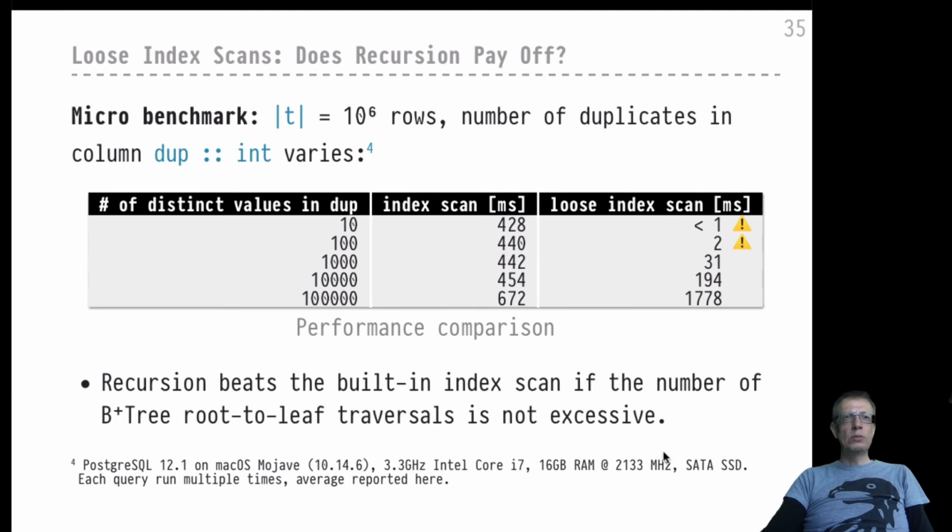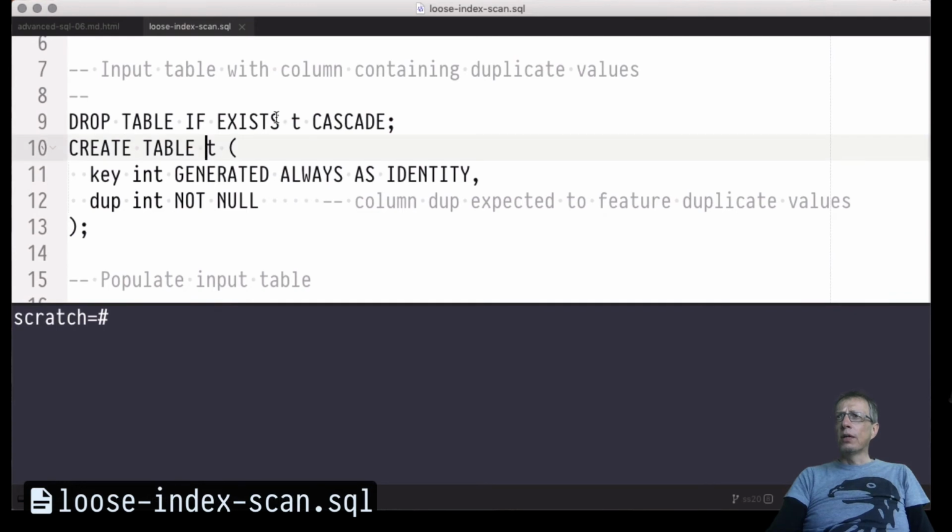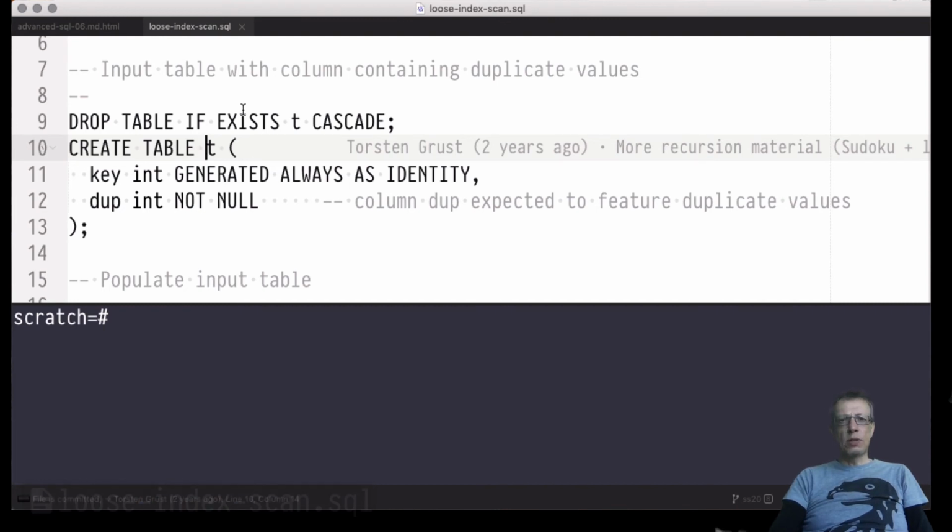I've performed these measurements on an idle MacBook Pro, which is just the MacBook Pro sitting here, which is now busy doing the video recording. I can now switch over to the terminal and show you the experimental setup here. We can also perform the experiment, but we probably will see quite different timings, well, since the system is so busy currently. But let's see.